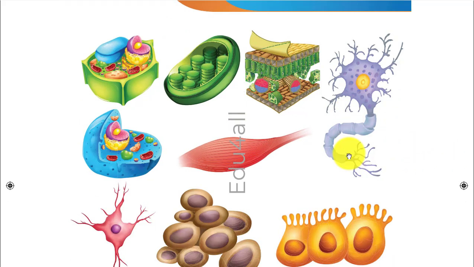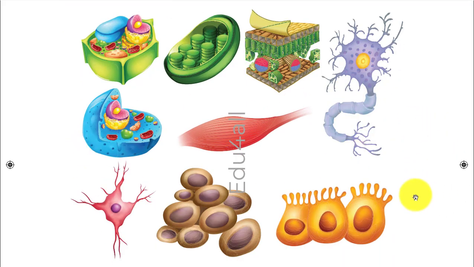Okay, in this lesson we see different types of cells in the picture. The first one you see is a plant cell, this is an animal cell, this must be our blood cell, this nerve cell is called a neuron, and this is the chloroplast, which is present in the plant cell. The responsibility of the chloroplast is photosynthesis. This is a cross section or cellular definition of a leaf. This is a muscle cell, then columnar cells.